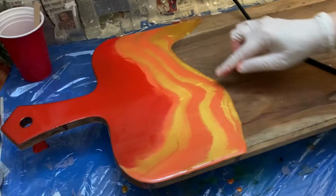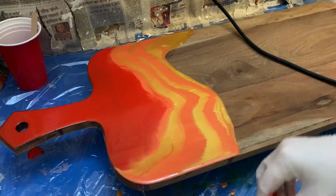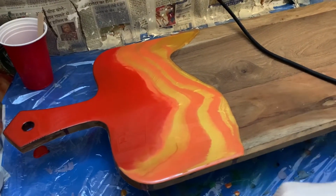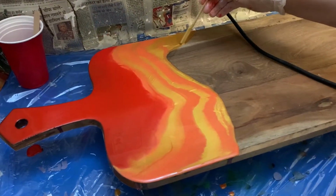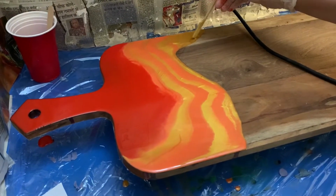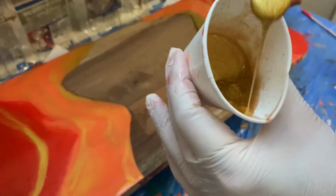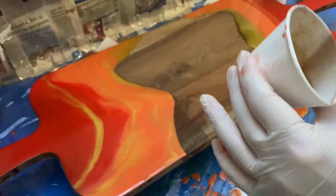I'm going to let this side sit a little bit and then see how it blends and maybe add a touch of more color here and there and just soothe the design a little bit while I do the other side. I've added a little bit of glitter to this gold and I just want to do it at the edge.